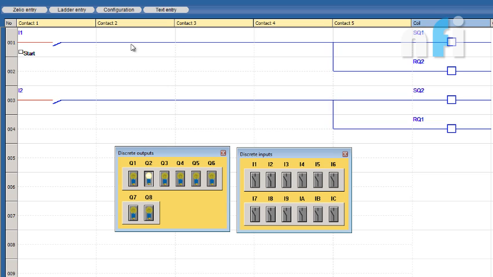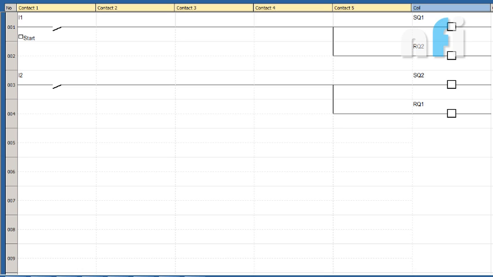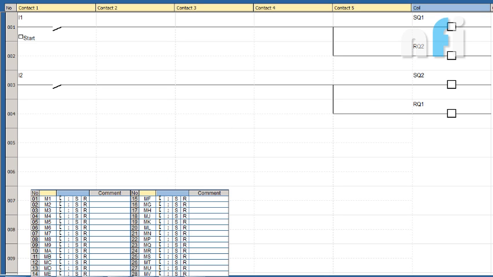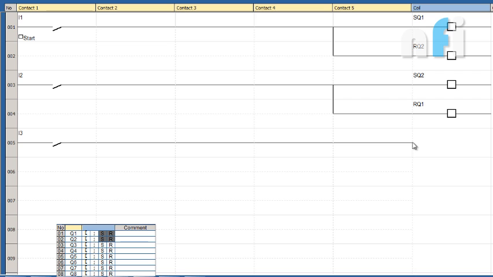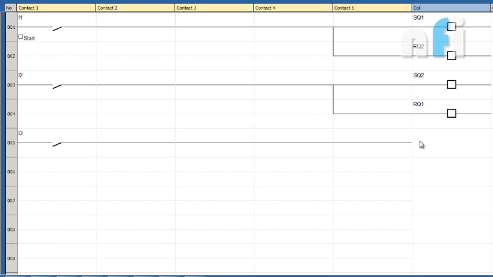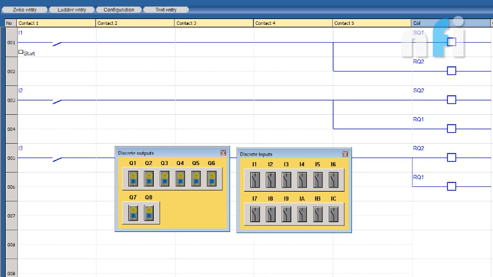It's pretty easy. You don't have to use NO and NC combinations here. This is one of the alternatives. Now using I3, if I have to reset both, I have to use I3. Okay, so my I3 is here. I can take RSQ2, paste RSQ1, simulation, run.